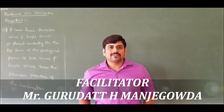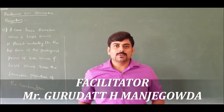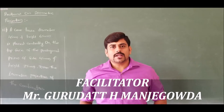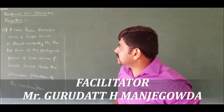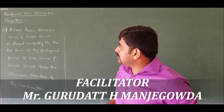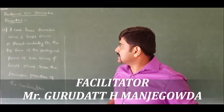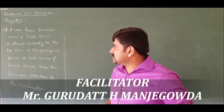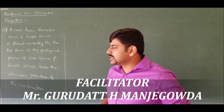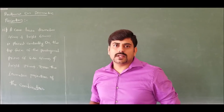Course on engineering graphics. In our module 5, we were discussing isometric projection. Let us continue our discussion. The problem number 10 of our discussion states that a cone of base diameter 45 millimeters and height 65 millimeters is placed centrally on the top face of the pentagonal prism of side 45 mm and height 35 mm. Draw the isometric projection of the combination of solids.